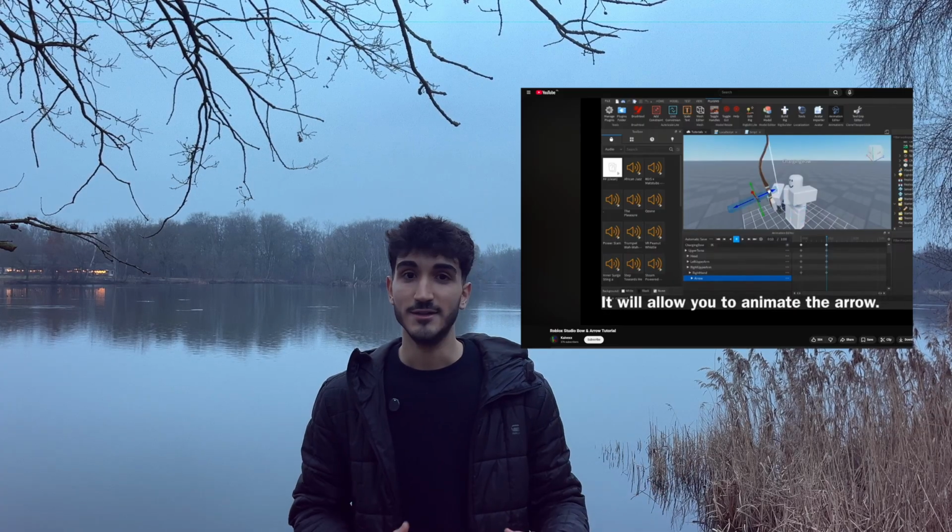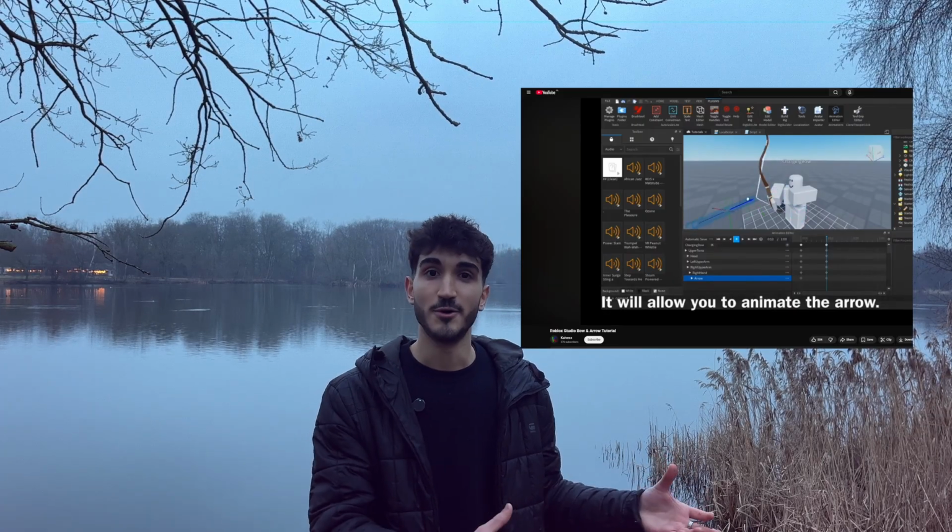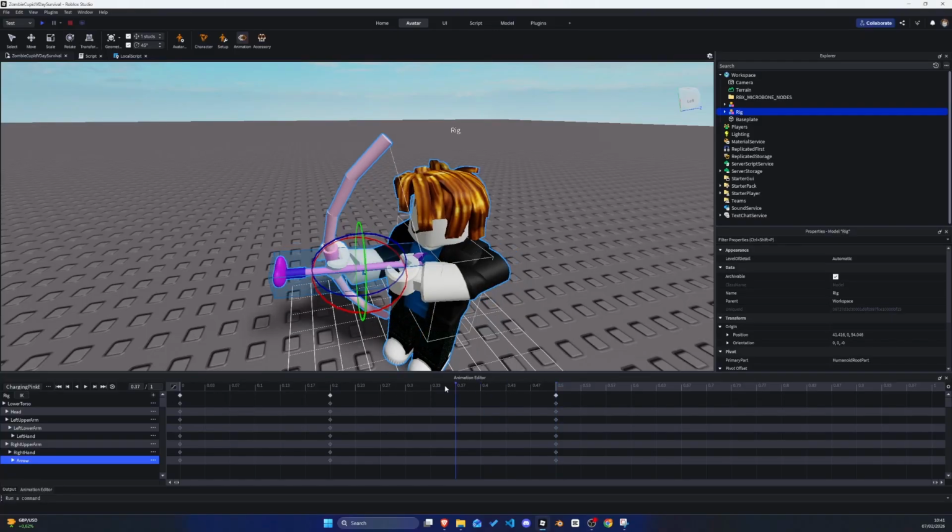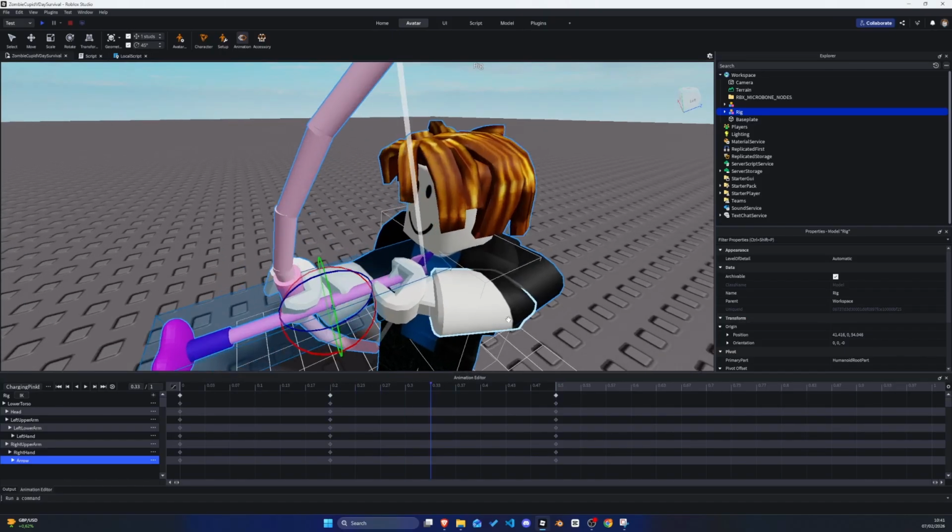As I said, I have no experience, so I had no idea as to how to combine this bow and arrow. I found this tutorial on YouTube. It had some really good animations and code, which I borrowed, but if I'm being honest, the animations didn't even work with my bow and arrow because they were made for a completely different bow and arrow set. It was a pretty big pain having to edit those animations so that they would work with my model. At the end of the day, I'm a vibe coder, not an animator. That's the only thing you should take away from this video. Shout out to this channel for the bow and arrow tutorial.